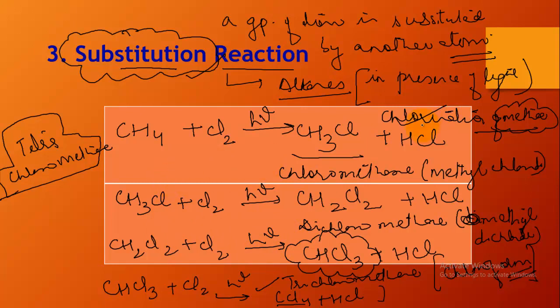So this is what a substitution reaction is, and here the substitution of hydrogen is occurring by chlorine. Therefore, it has a specific name for this reaction, that is chlorination of methane. This kind of substitution reaction can be used for different alkanes. In this case, we use chlorine. In another reaction, we may use bromine also. But chlorination of methane occurs in presence of light, but bromination doesn't occur in presence of light. So this is an example of a photochemical reaction, and the mechanism is substitution, and the specific name for it is chlorination of methane.